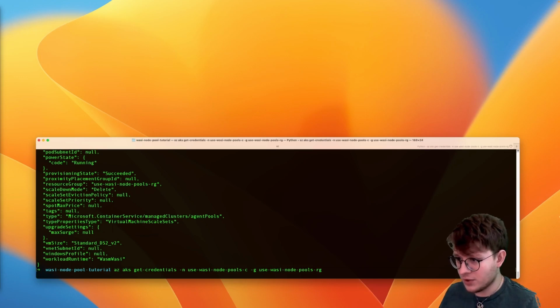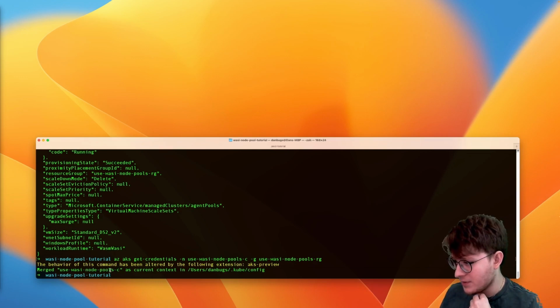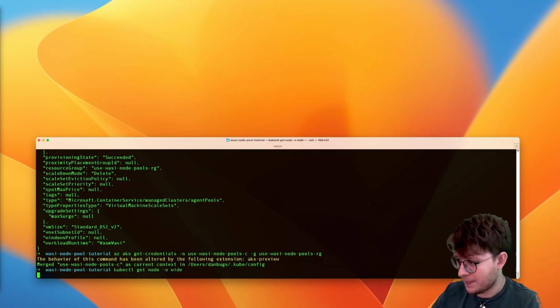This shouldn't take too long, and we'll see that our local configs were set to properly connect with our AKS resource.